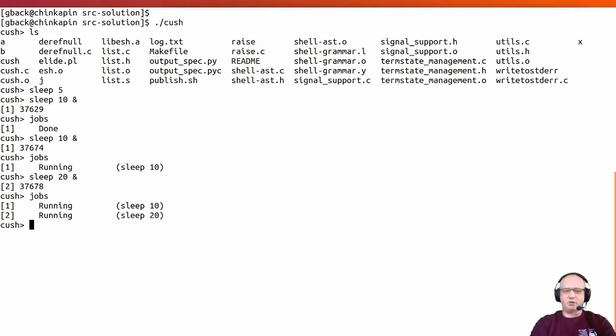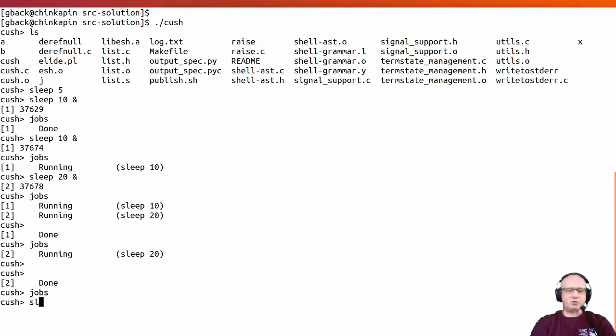Notice I'm not outputting anything, even though as I'm talking, the job is already finished. If I hit enter now, that's when I get the message. This one is still running. I'll hit enter a few times. That's okay, if the reporting of the job is a little bit delayed. Okay, so this is foreground and background jobs.